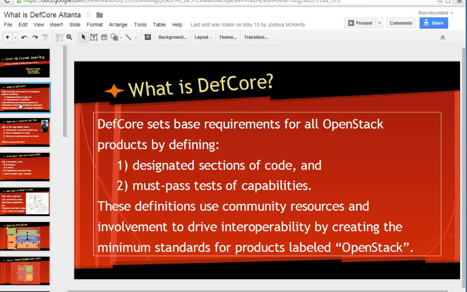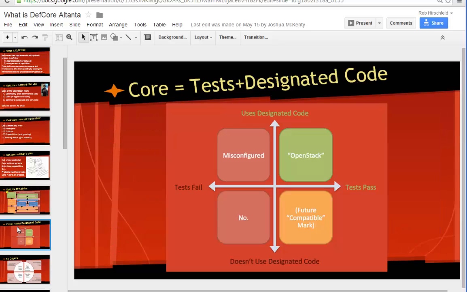If you have a project, and hold on, so we get this graph to help explain this. OpenStack is the top right. So you have a product that is using the designated code and passes the tests. That is OpenStack.